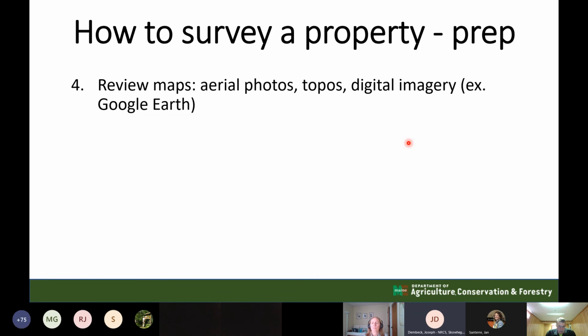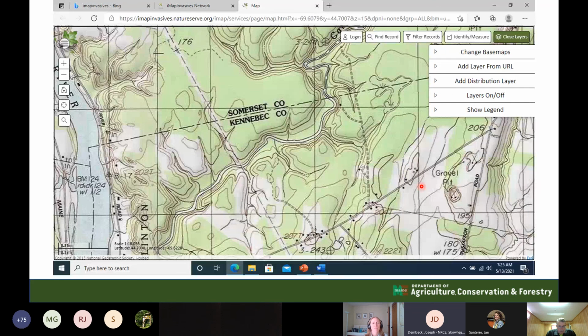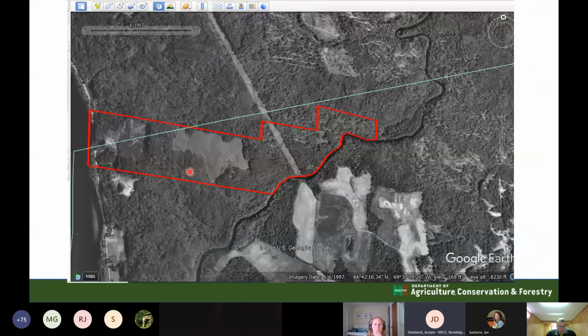In this example, I'm going to talk specifically about Google Earth and just some of the imagery that you have available and how you can use it. But first, we'll go right to just the old topo maps. We have our property right here. Basically it shows it's pretty flat. The non-green areas demonstrate agricultural fields, open land, waste areas. To me, this isn't as informative as I like to see.